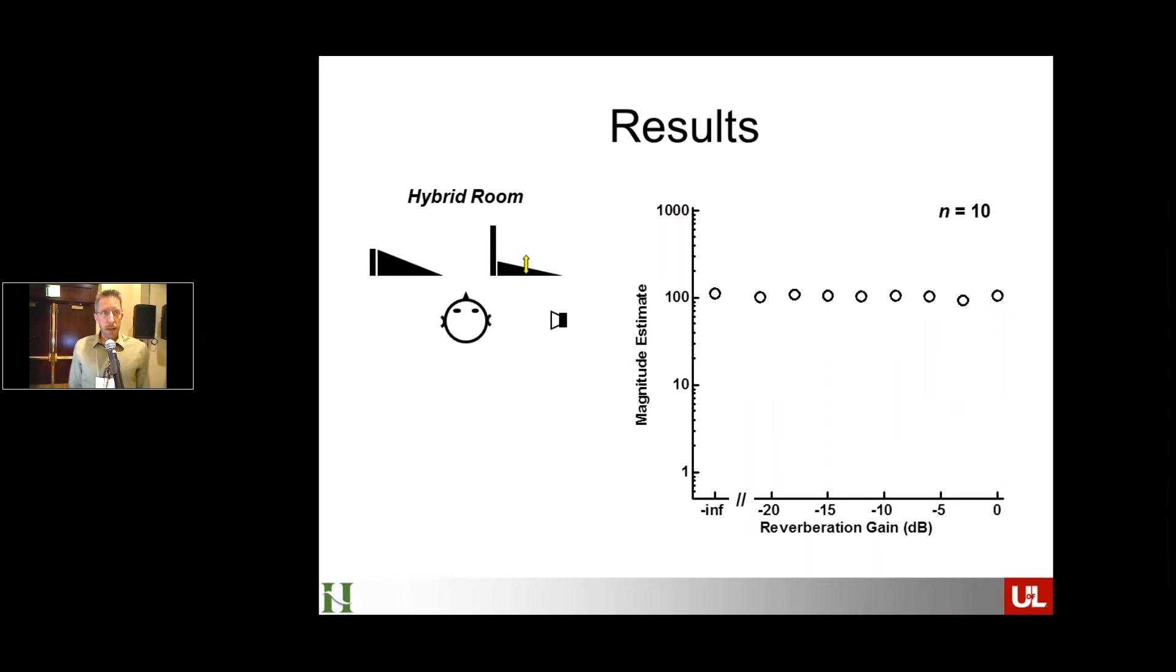Those are the data from that experiment, and you see that portion of the experiment. The results are quite different now. When we manipulate only level to one ear, and this is the part, of course, that could never happen in a real situation, now we see that perceived reverberation is essentially constant. It does not change with the level of reverb in the ipsilateral ear, same side ear. And we can do the same thing for the function there, and, of course, it's flat. It has an exponent of nearly 0.